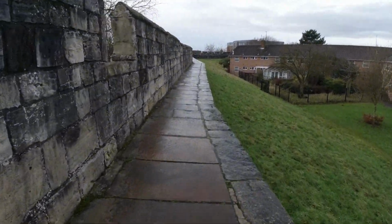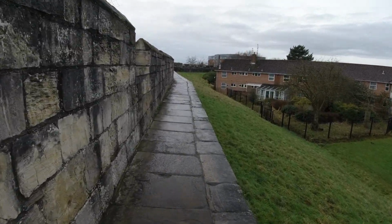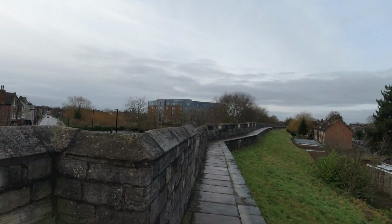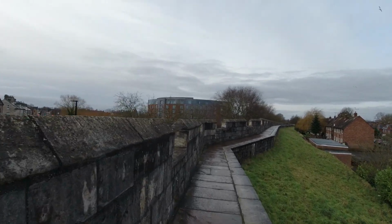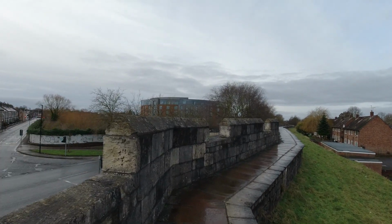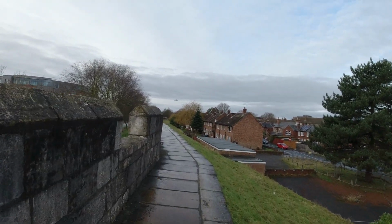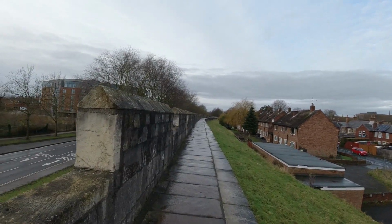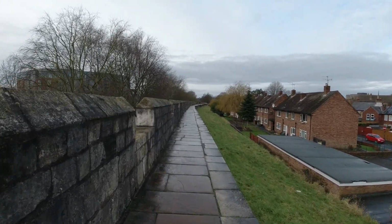As I say, you can see why they close these off when it's icy. They're very uneven, and I would imagine very slippery when iced up. Over there, behind the walls, you've got what used to be the Barbican. Well, the Barbican is still there, but there used to be an indoor pool. And now, like many redevelopments in York, it's a hotel. Brilliant. But when I say hotel, I think they're called Stay City Apartments, so it's more like one of those where you can hire a little apartment.